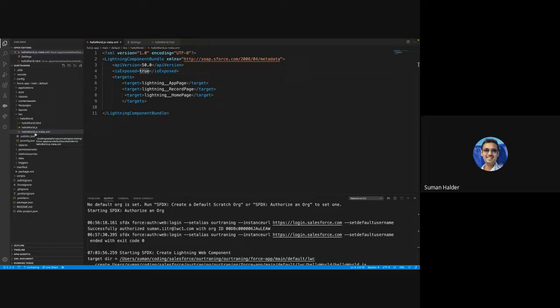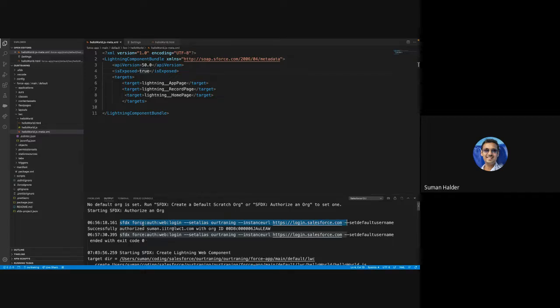So that command actually does all these jobs. If you look at the UI, you are doing the right click and then selecting something, but behind the scene, it is taking the command and then executing those commands. So if you look at this one, it does SFDX force web login alias our training instance and all this, right? So this command was executed.